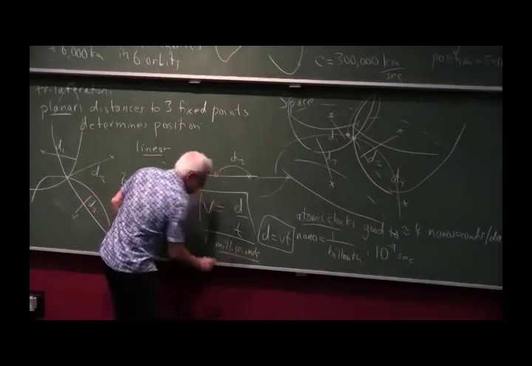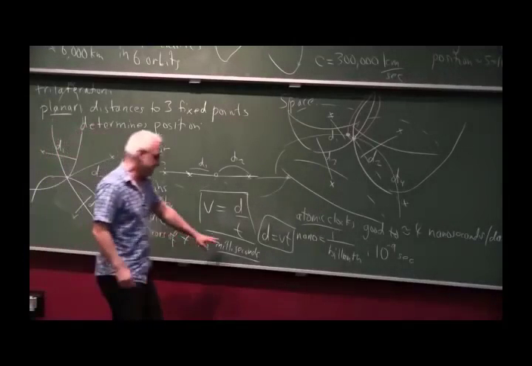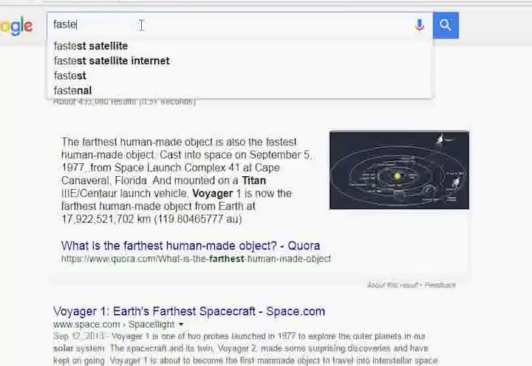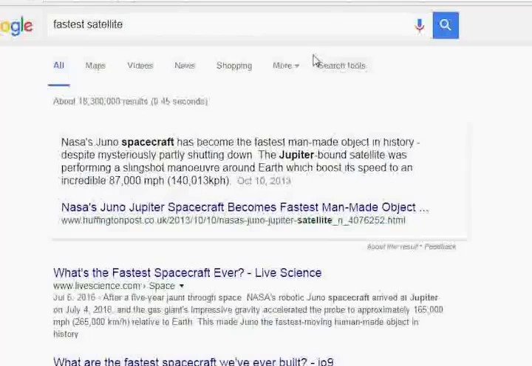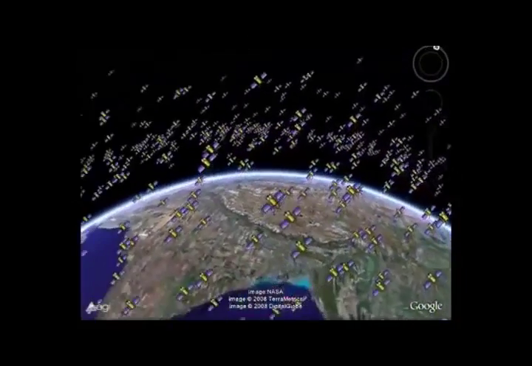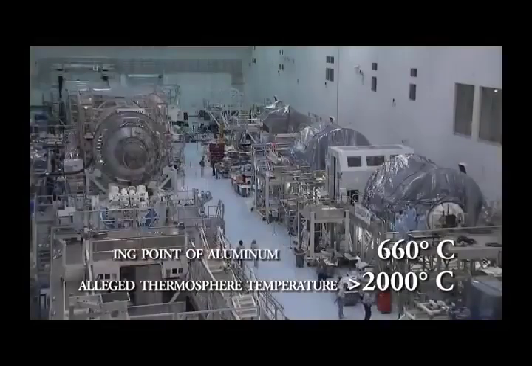So the problem with satellites is they have to use atomic clocks and measure time extremely accurately. They say many satellites are 23,000 miles away, for example, or even more in some cases. So right off the bat, you know that anybody who thinks they have seen one has obviously had it confused with a weather balloon or something else. Nobody is going to be seeing anything 23,000 miles away. Second, the satellite somehow had to get past the blazing hot thermosphere, and third, why the hell would anyone send satellites 23,000 miles away when they can just use weather balloons or skywave or fiber optic cables or ground-based towers, which is exactly what they do.